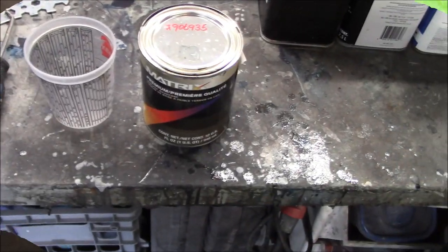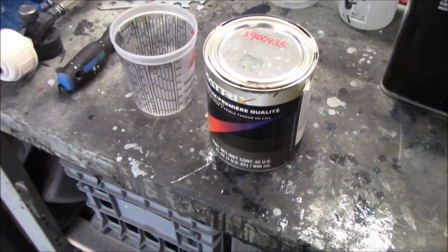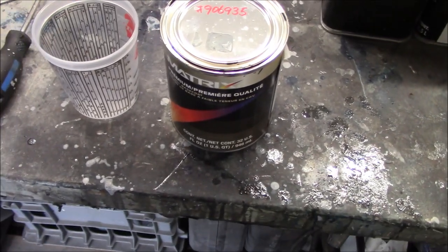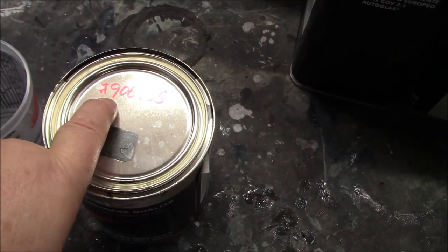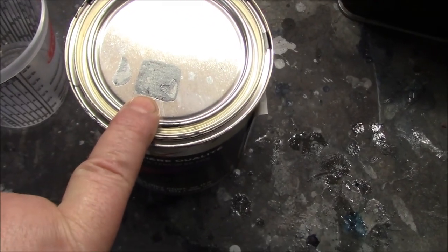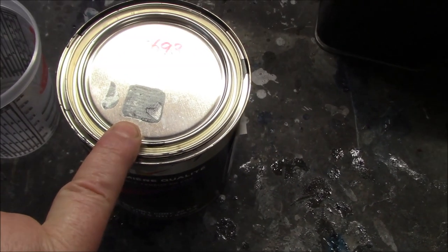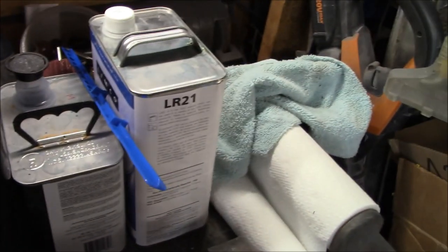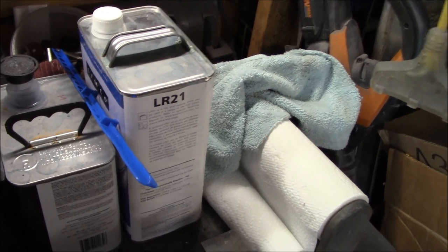Wish me luck. All right, we're going to be spraying the Matrix base coat. This is MPBLV, so it's a low VOC product. There is the paint code. It's this graphite color that matches the wheel centers of my wheels, or comes close anyway. This is mixed 1-to-1 with reducer. We're going to be using a fast reducer today based on the temperature.